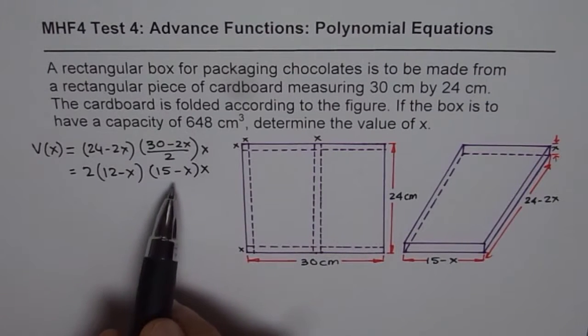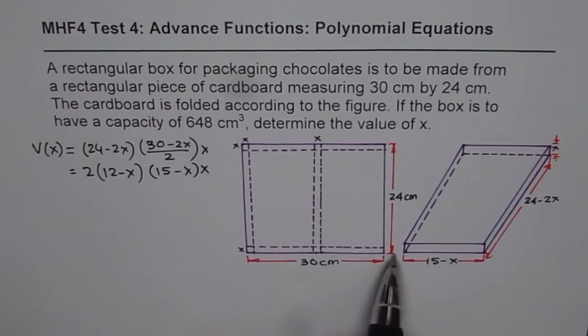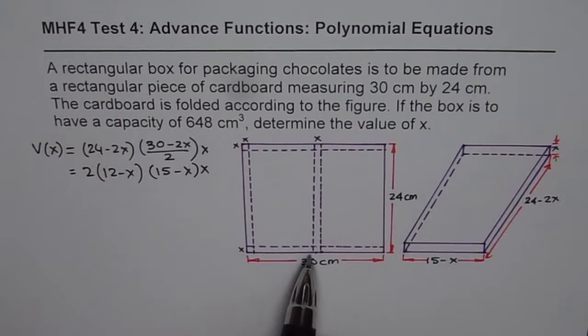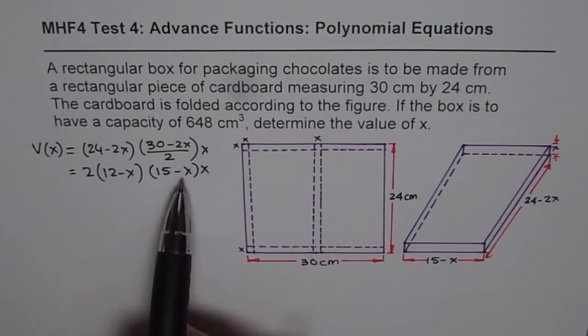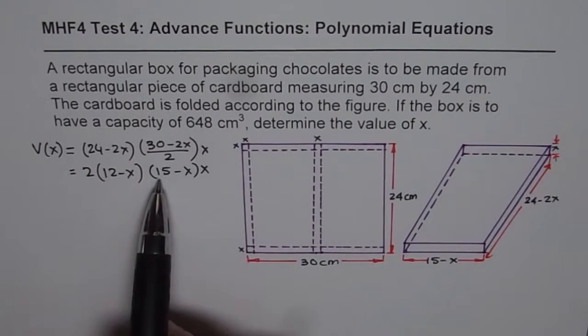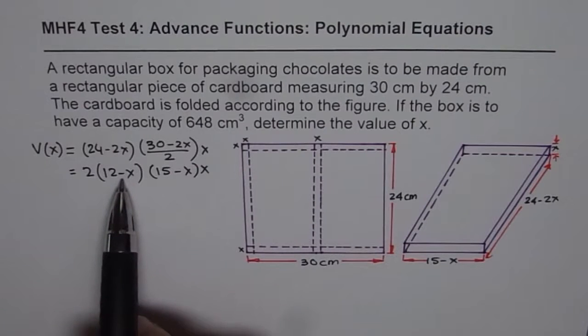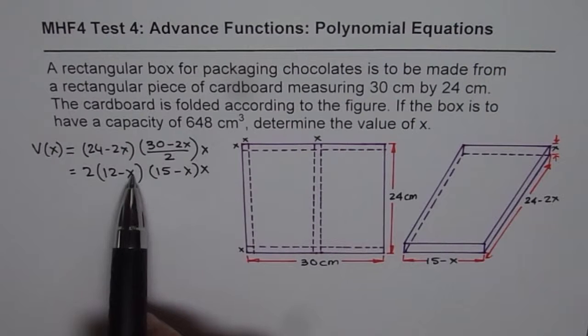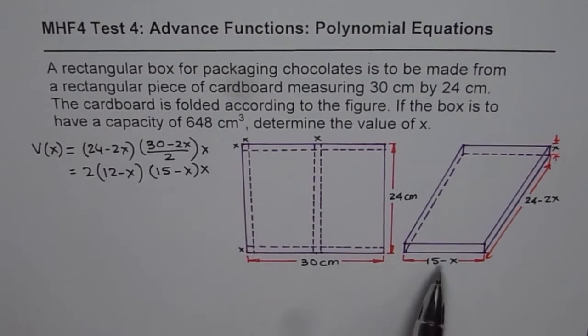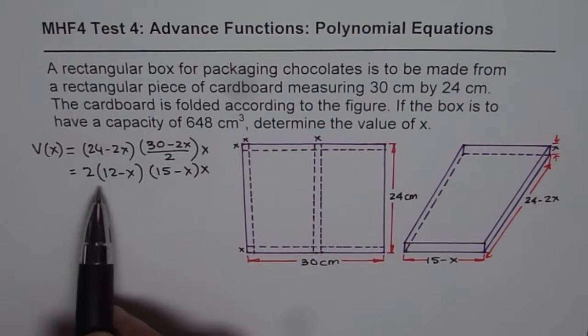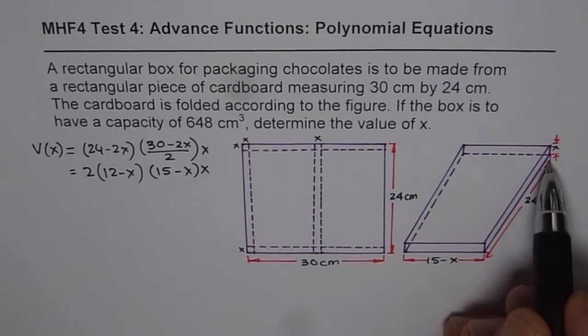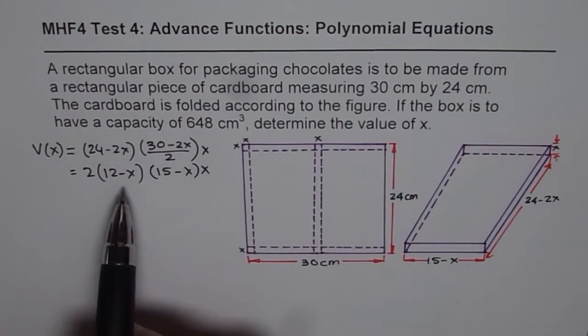Now as soon as you get the formula here, you should remember it's a real life situation. The dimensions should always be positive. And now that says that the possible values of x could be what? Now if I make x 12, this is 0. And if it is more than 12, then this quantity, the first quantity, which is the width, becomes lesser. In this case it seems to be the length, the way it's written.